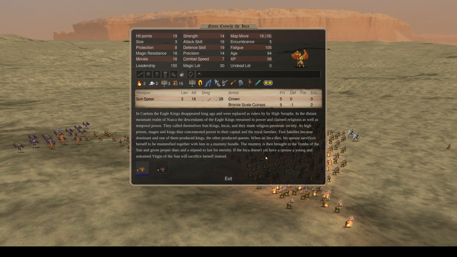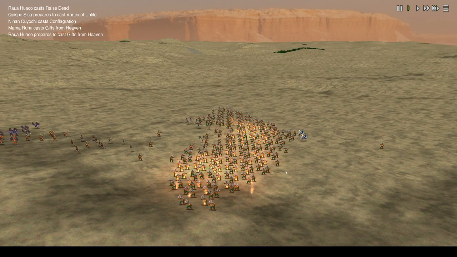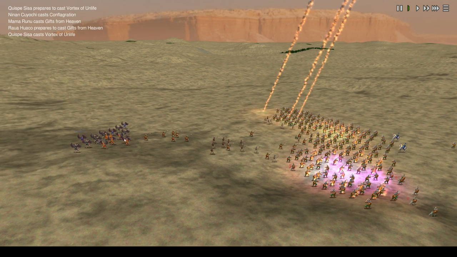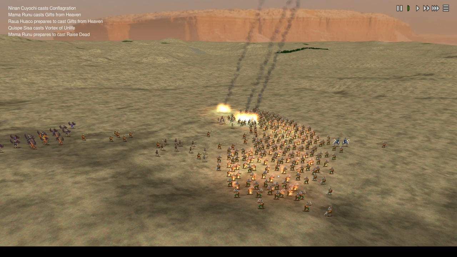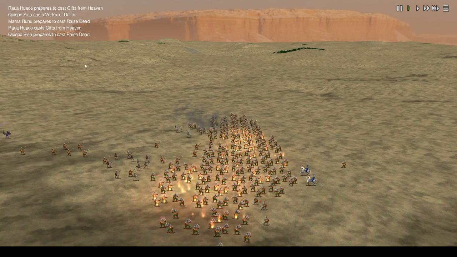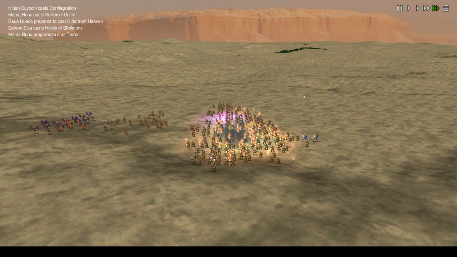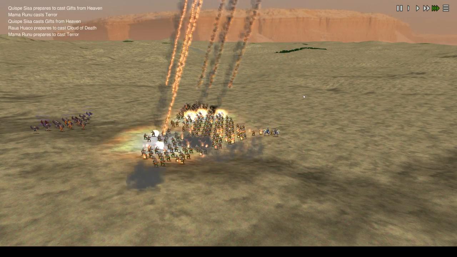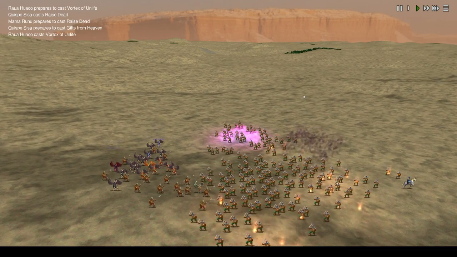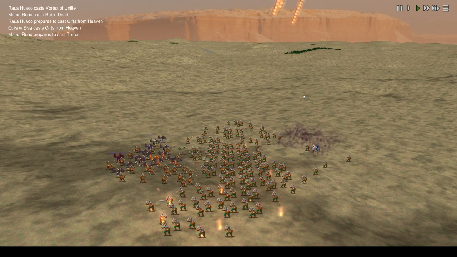This guy is casting some fire magic. Everybody's on fire. And they are casting Vortex of Undeath because the skeletons don't care. They're casting Gifts from Heaven. They're raising more undead. And these guys just get bogged down in skeletons. Please don't ruin this test for me by winning. This is not how the test battles go.